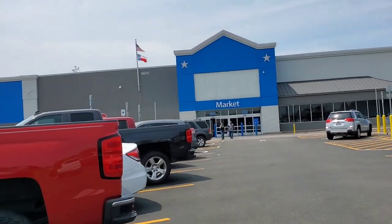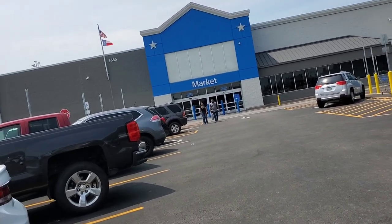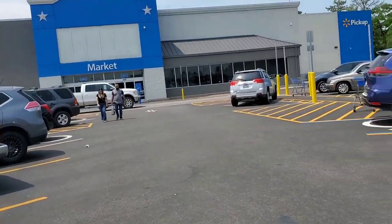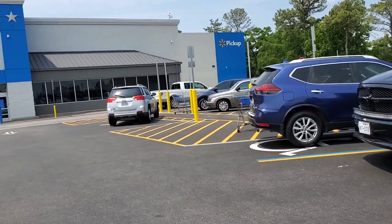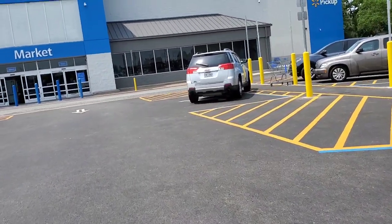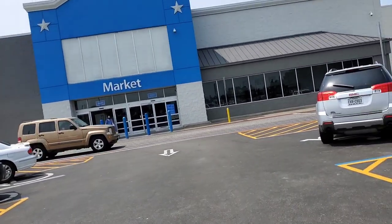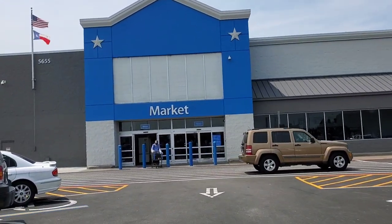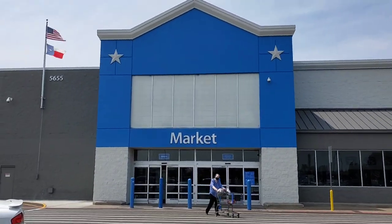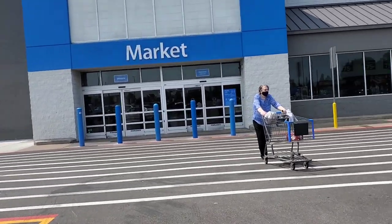We're coming to get some much needed items to add to our pantry. As you know, we are working our pantry so that we can always refill, so that in case of an emergency or a hard time, we have enough items in our stockpile to keep us going. So today we are working with about a $50 budget. We're just going to pick up a few things to replenish our stockpile. So without further ado, guys, let's go see what we're going to pick up today at Walmart and see how empty these shelves look today. Okay, let's go.